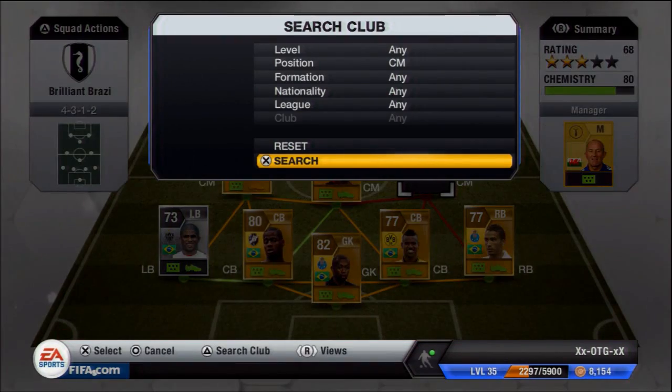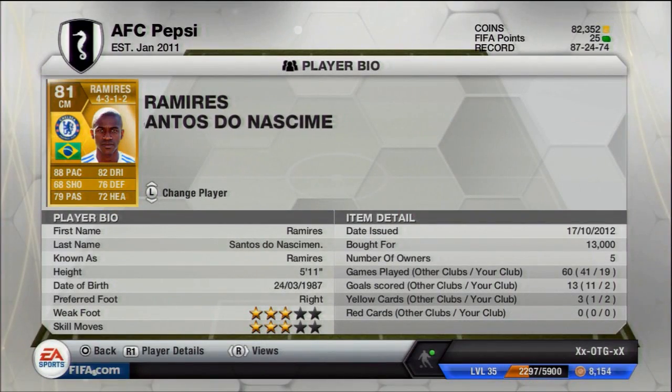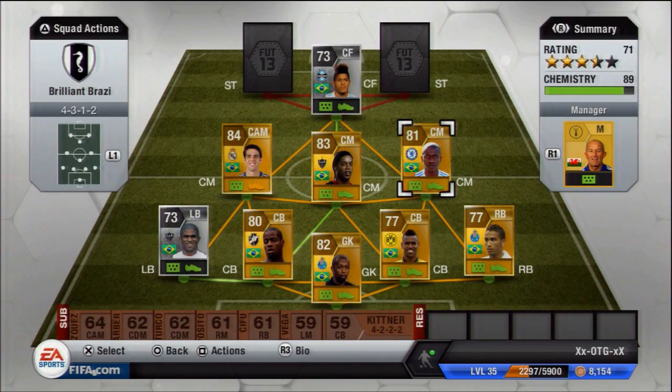But this team, guys, is a very pacey team. Obviously, we have got the 88 paced Ramirez. Ramirez is obviously a very, very good player. He's probably one of my favourite midfielders on the game at the moment. He is just solid. He has the ball at all times, can score goals, and will. The thing is, this midfield, it tracks back, it goes forward, and it tracks back, and they don't just stay in one area.